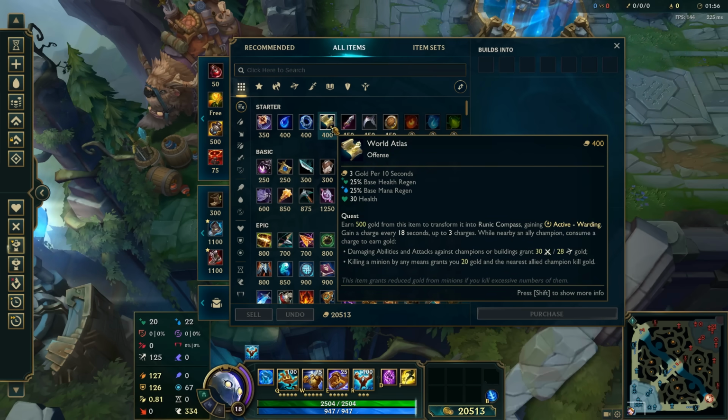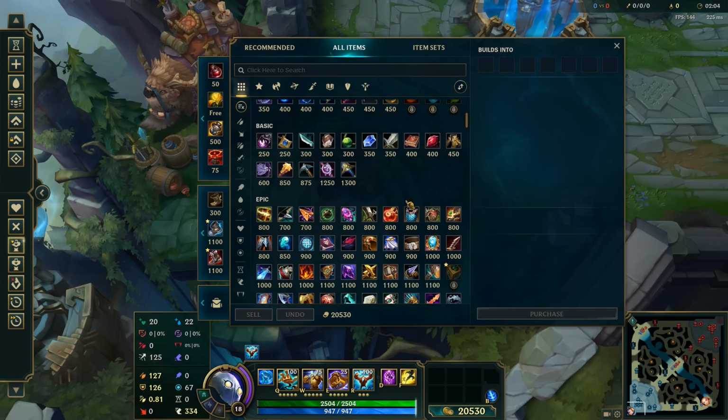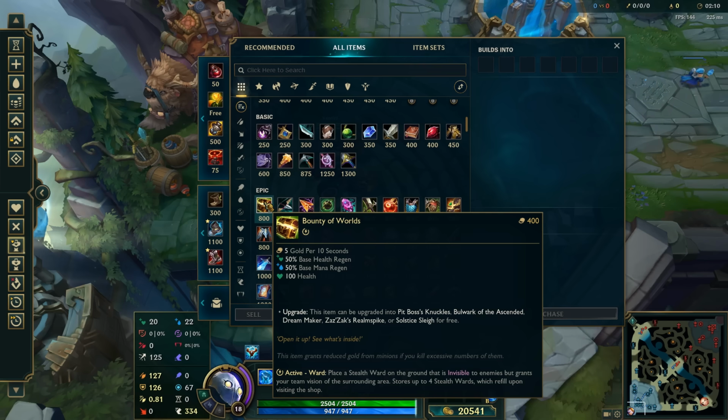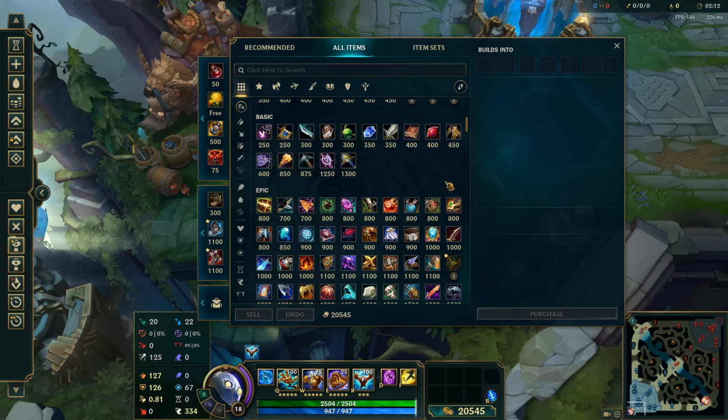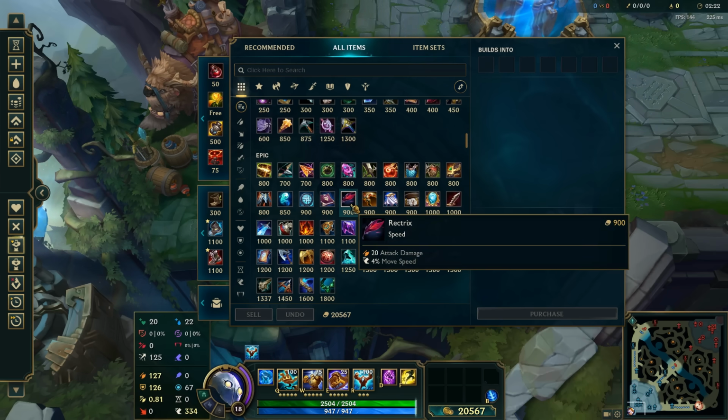So this is the support item that everyone is gonna have. Everyone is gonna have the same support item. I can see boots are untouched. This is also untouched. And we're gonna go through all of the items. Yeah, this is the upgraded support item from what I understand. We're going forward. This is a new one, 20 attack damage and 4% movement speed.